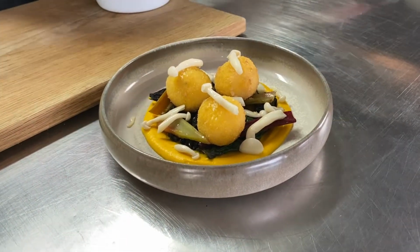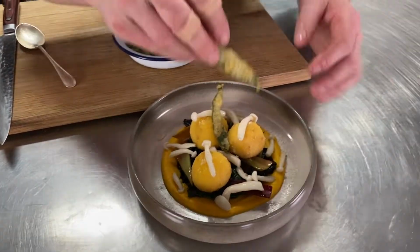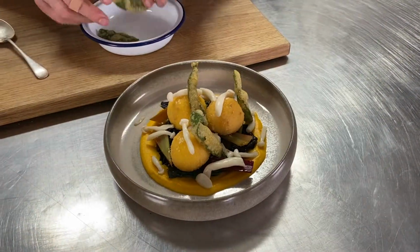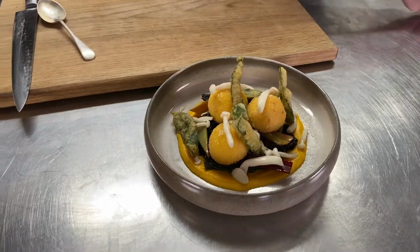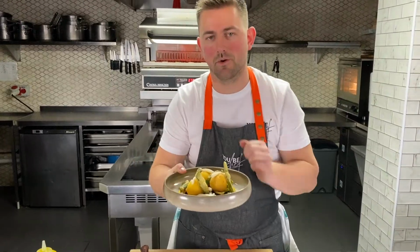There you go. And then finally, let's get some of those little sage tempuras. Just add a brilliant little note to finish on. There we go. That's it. Straight to the table. Can't wait to taste this one. This is butternut squash arancini.